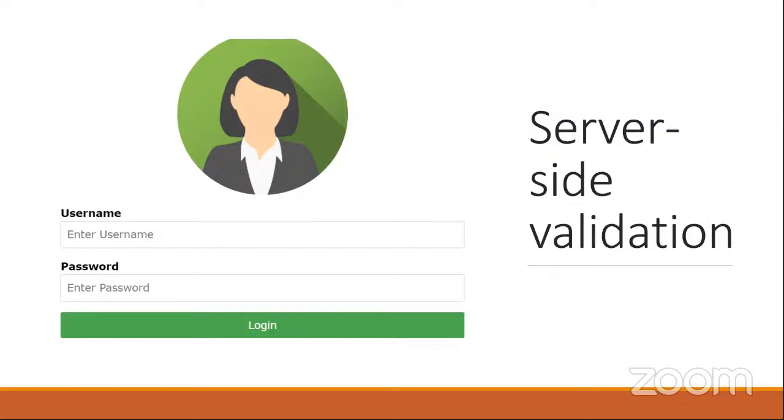If it is client side, it happens before clicking on a specific button, like submission or registration, so that it meets specific criteria. If it is server side, after clicking a specific button like login, the data will be sent to the server, and then it will check with the database. The server interacts with the database and validates whether the user entered data is valid or not. So that's called server side validation.